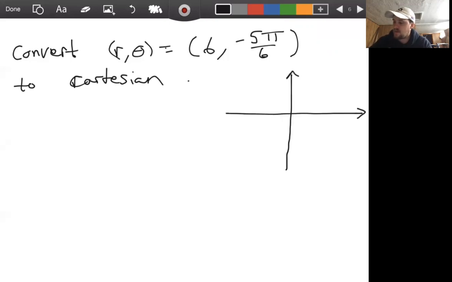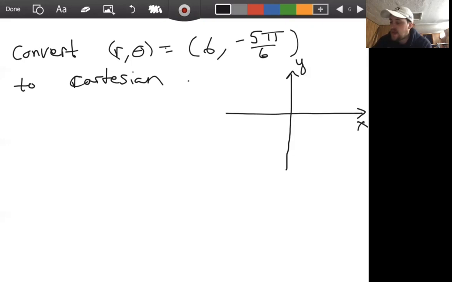In my studies, I study geometry quite a lot, which basically means I'm a very visual learner. I learn math a lot better when it's pictured, and I think pictures are very helpful, especially in Calculus 3. It's easier to understand which method to take once you kind of see the picture, at least for me anyway. So with that being said, let's draw a picture first. So let's find out where the angle negative 5 pi over 6 lands us, right?